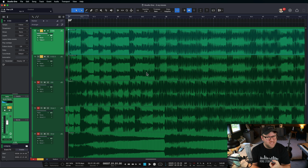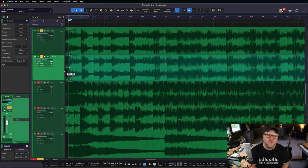They're not going to respond to EQ the way you want them to. I've heard situations where the mix is feeling pretty good, but something's a little off, and you hit the mono button and the guitars disappear entirely. Now you may be thinking, okay, who cares? Nobody listens in mono. Of course you listen in mono.